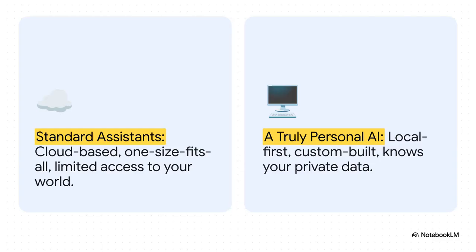So this really shows the choice that's starting to emerge. On one side, you have the standard walled garden approach. It's powerful for sure, but it's super generic. And on the other side, you have this vision of a truly personal AI, one that runs on your machine, is built by you, and has secure access to your world.